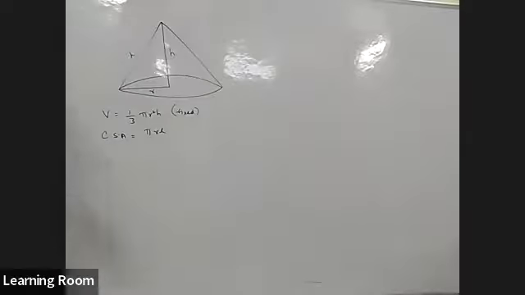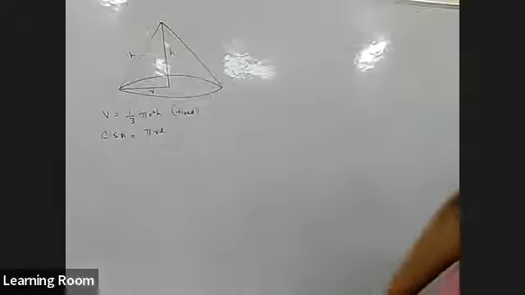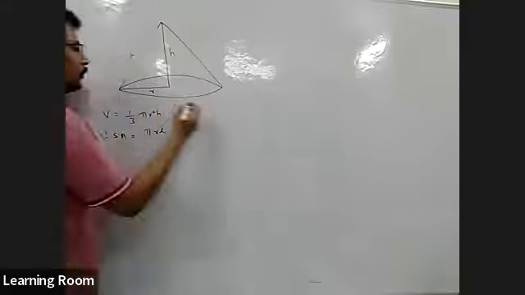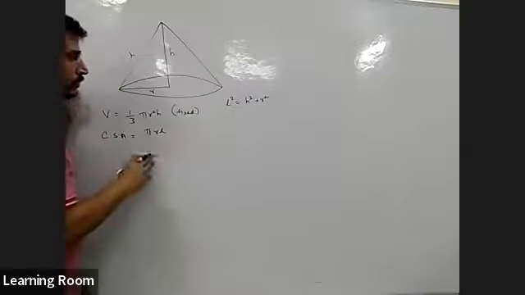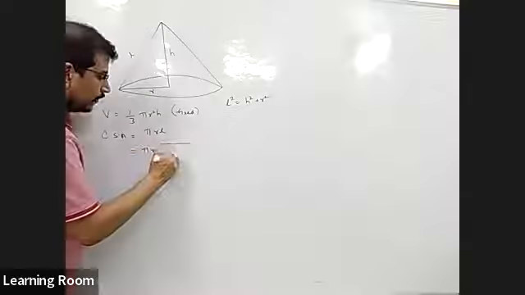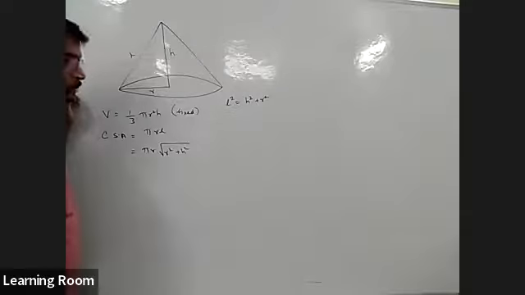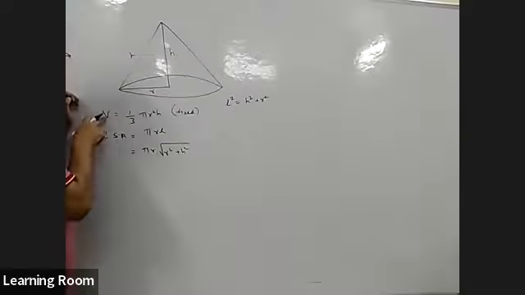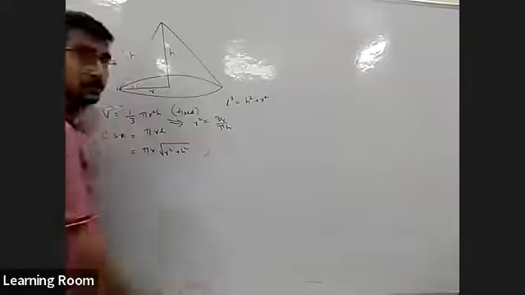So how many variables are there? 2. Convert to one variable. How will you do it? So you know the formula. L square is equal to h square plus r square. Correct now? So can I write this as pi r into root of r square plus h square? But again you have two variables. So what can you do to h? Or you can take r square is equal to 3V divided by pi h, which implies r square is equal to 3V divided by pi h.